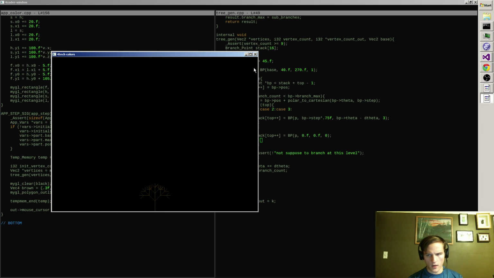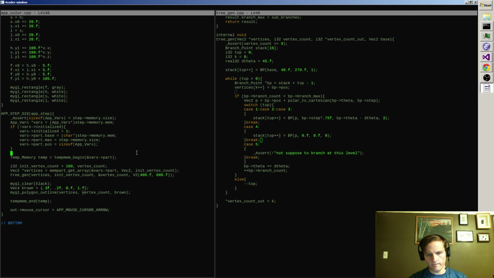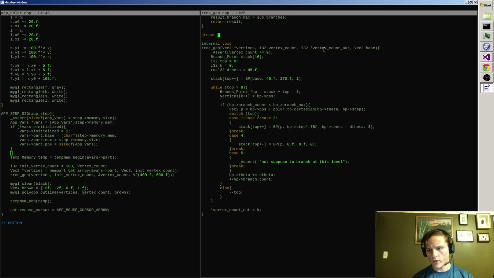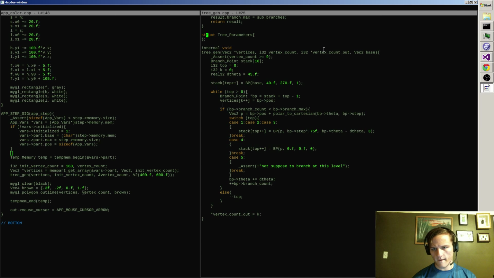Okay, great. And then I want to make, let's see, a couple of these into parameters. So, other than just the base, 3 parameters.